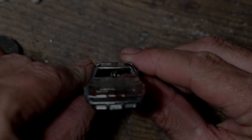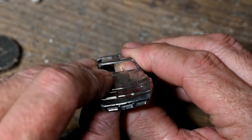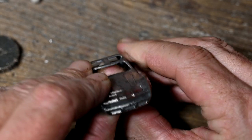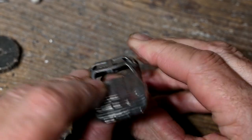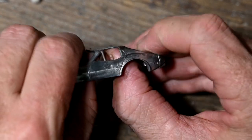The roof is just a tiny bit bent in, so I'm just going to carefully bend that back up as straight as I can using my fingers. Be careful not to push it too far and break it.